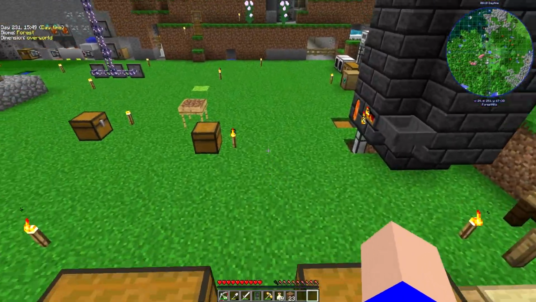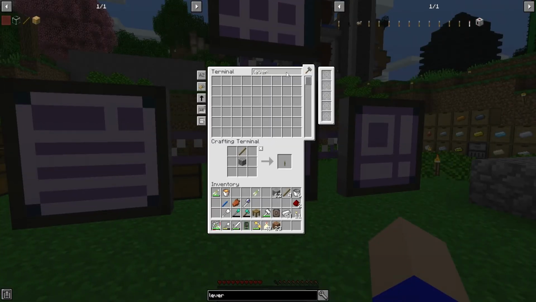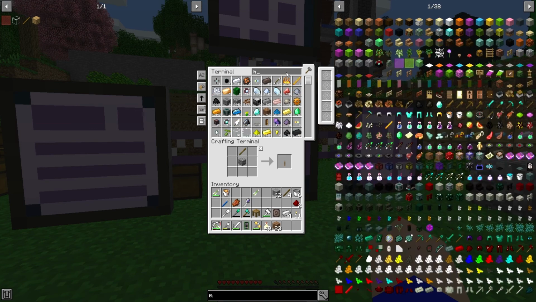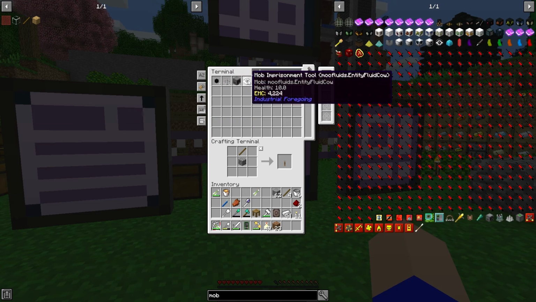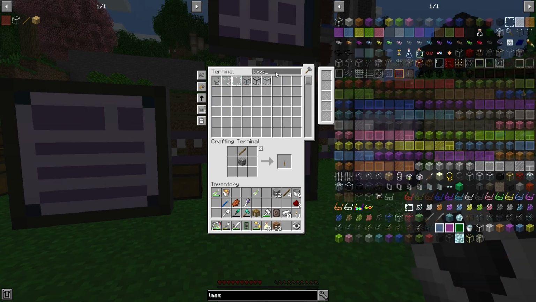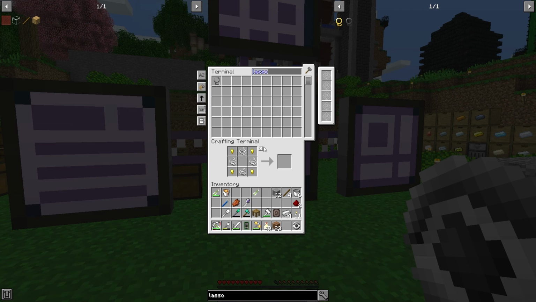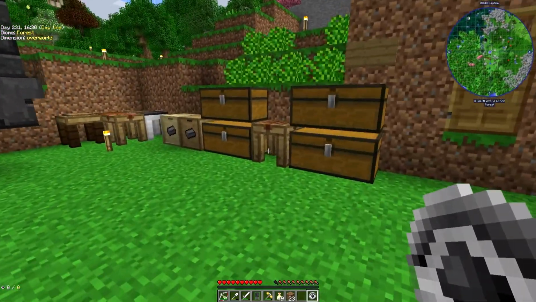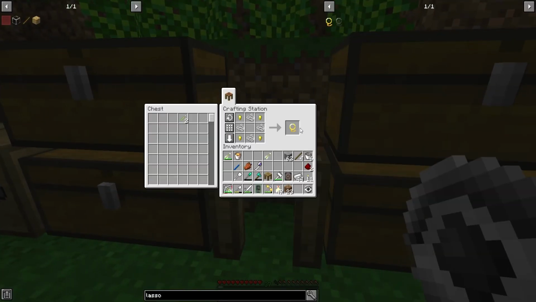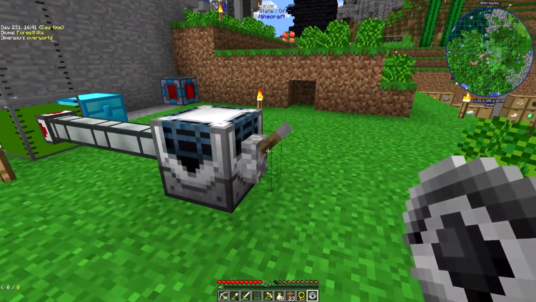Now we need a cow in a mob imprisonment tool, which I believe we have already in here. Let's have a look at mob. There it is. And it's got a mushroom cow in it. Can we make a golden lasso? L-A-S-S. Oh? Golden lasso. Oh. Yeah, these don't craft in the crafting station. They need a vanilla crafting environment to work, because it requires experience, and it can't take the experience when it crafts inside the system, it seems. That's what it seems to me.